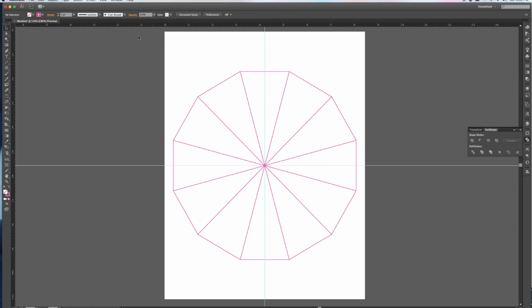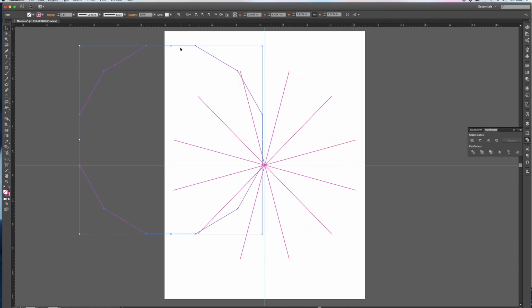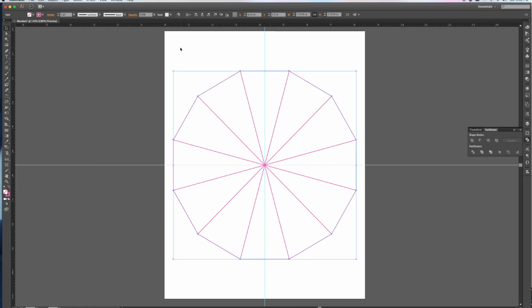Then what I'm going to do is I'm going to select everything. And what I do is just start off the screen and drag over it. Now, we have the guides laid out. It's a pizza, but these aren't individual pieces. If you try to click on this piece, the whole thing moves. That's not what we want. We want them to be individual pieces. So I'm going to undo that, select everything, and go to my Pathfinder tool.